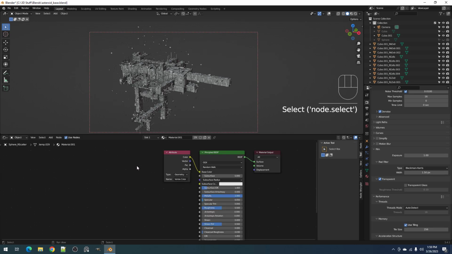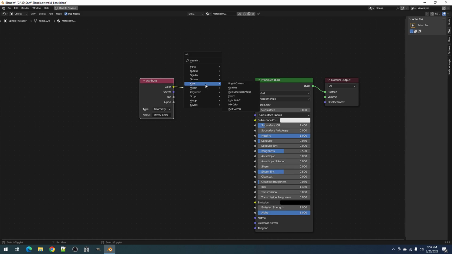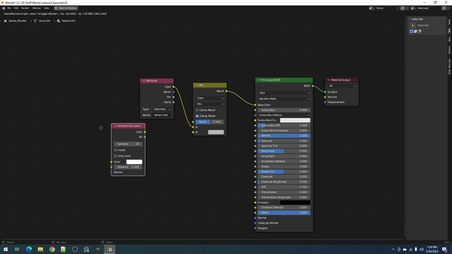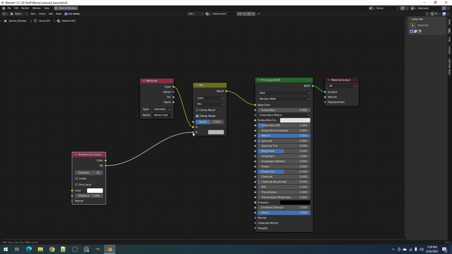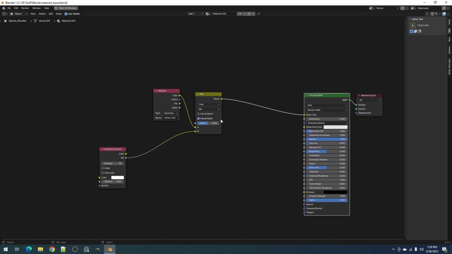Okay, let's try and put color mix AO just to darken the valleys and the tight spots.